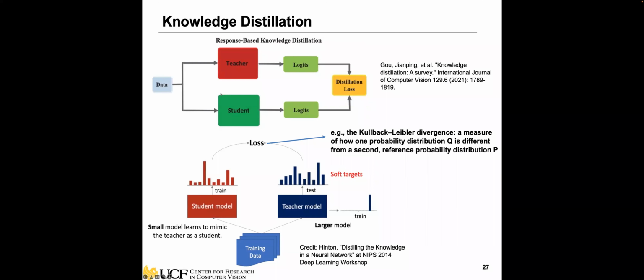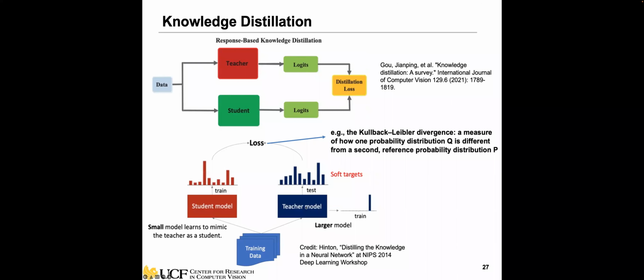So let's say you're doing image classification, right? You have a teacher network, and you have a smaller student network. So they have different architectures. And the logits will be the last softmax prediction, right? Those probabilities, based on which we can determine the category this particular input data belongs to. Okay, so the knowledge distillation is based on these output logits. Let's look at the bottom figure here, to give you more details on how this works, right?